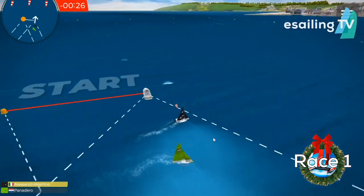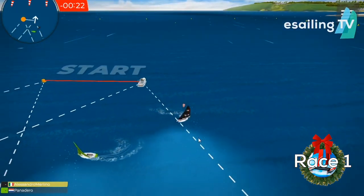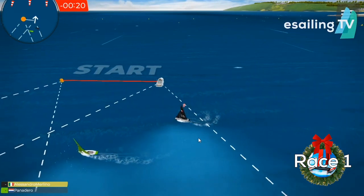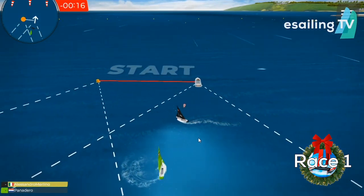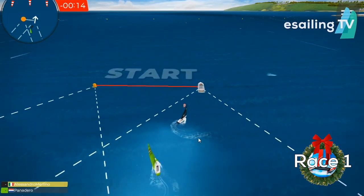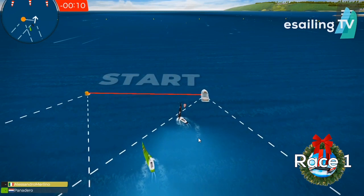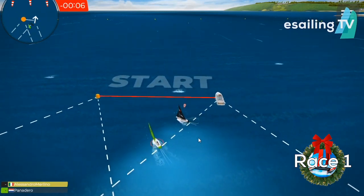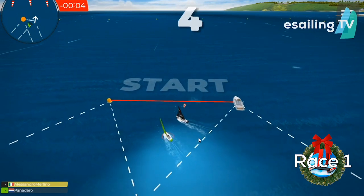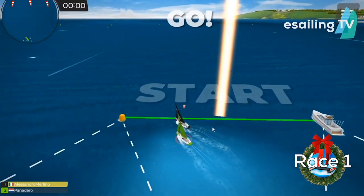But you need to know one thing: when you're racing the star boat, it's a slow boat upwind, it's a fast boat downwind, and the penalties are giving you 11 seconds slowdown. Upwind it will cost 6 to 8 meters, downwind it will cost you around 10 meters. 10 seconds to start. It looks like we're going to have a clean start. No, AlessandroMerlino is going to attack him. 5, 4, 3, 2, 1.